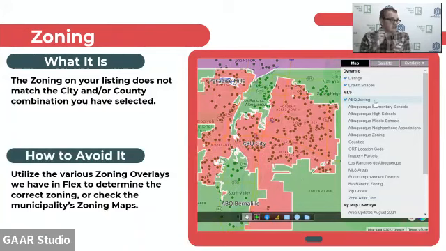There's also a special little carve out for Paradise Hills. It still blows my mind that an HOA has its own zoning laws, but we'll leave that alone. And then we also included Sandoval County, because there actually are some areas that have an Albuquerque address that are in Sandoval County. So it could have Sandoval County zoning.